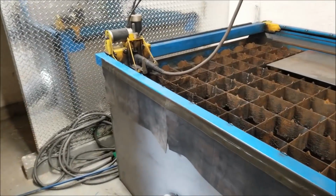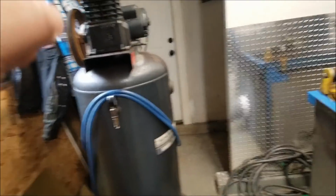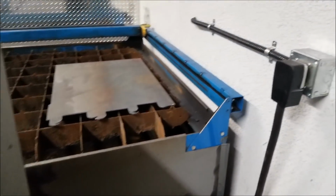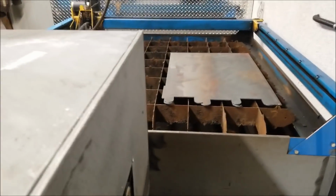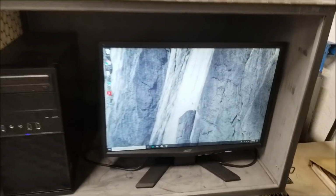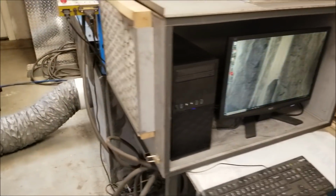So, yeah, I'll show you guys it running. There's the air compressor for it. It gives the compressed air to the plasma cutter itself, and it also goes through this air dryer first because you want dry air going into your plasma. I've got it set up on a 60 amp breaker. And yeah, I think I gotta make a better shelf for this stuff. But for this thing, I'm just gonna leave it open like this because it's just easier to see. But yeah, let's get started here and cut something.